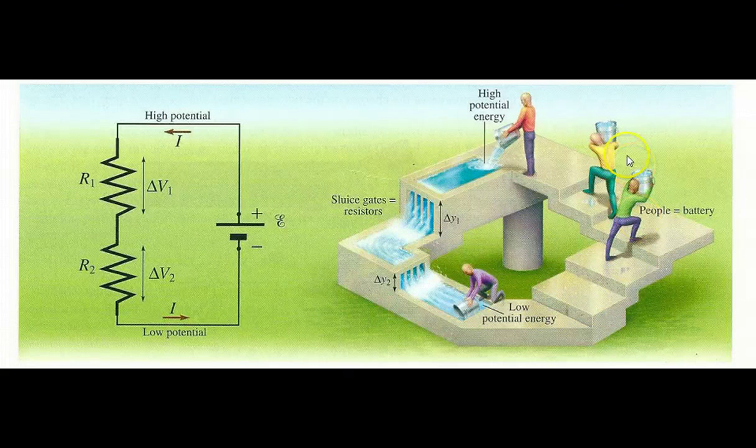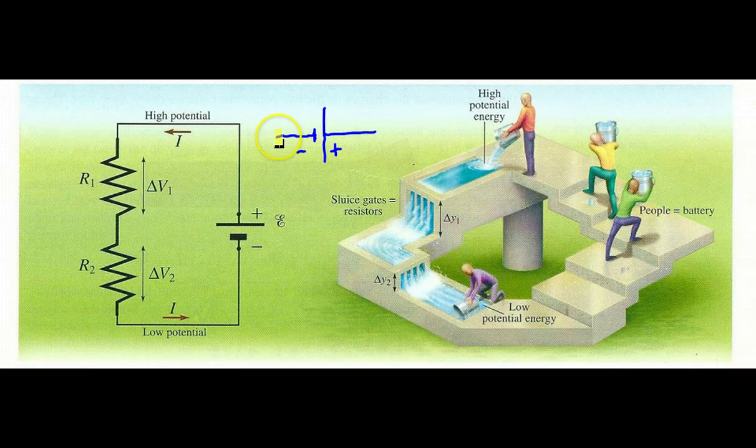Here, the little people act as our pump, taking water up to the top of the stairs and going from a low potential to a high potential. So, if you traverse a circuit from the negative to the positive, like you're going up the stairs, then you're moving to a higher potential. If you move over a battery from the positive to the negative, then you're going down the stairs and you're losing potential. I sometimes think of it this way.